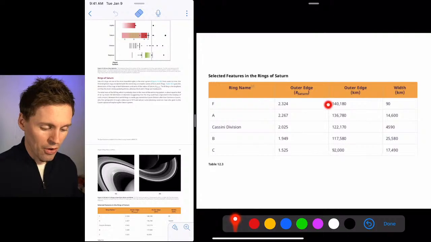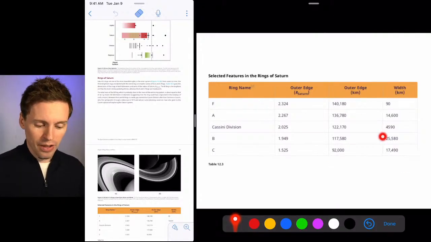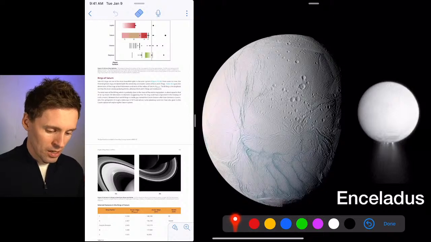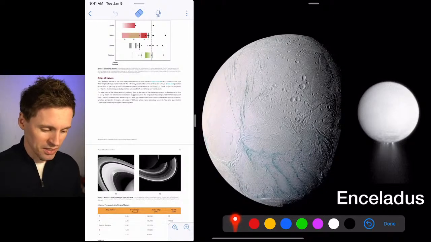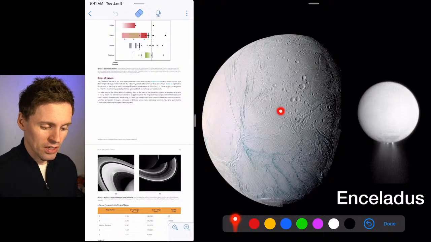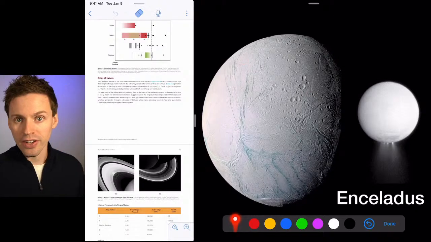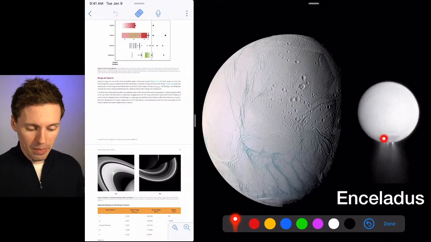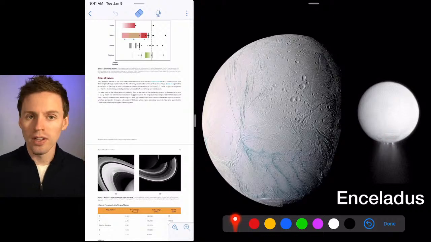Not hundreds, sorry, the outer edge, they stretch hundreds of thousands of kilometers out, but their widths are thousands individually. And then here's the moon. This is my favorite. Enceladus, icy world around Saturn. You can see some more recent craters up here, but otherwise no craters down here. It's been erasing it. But my favorite is this. It looks like it's just shooting.